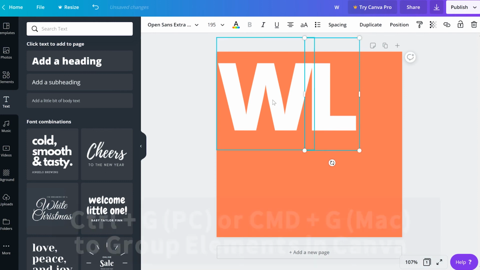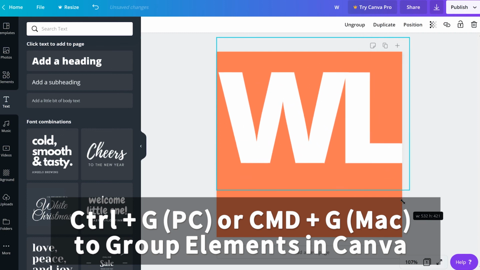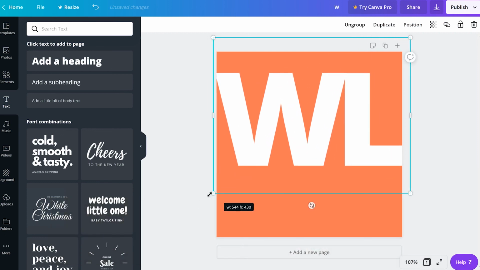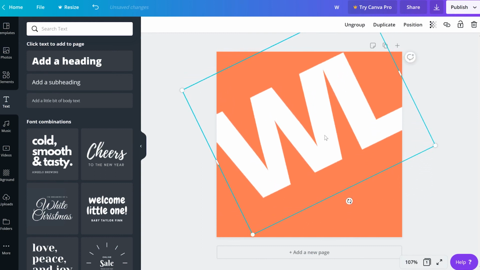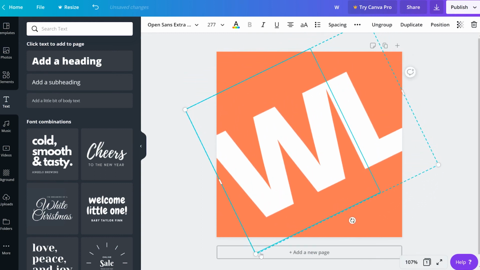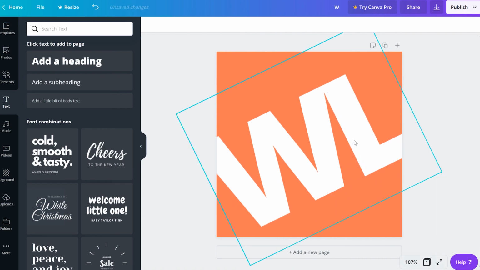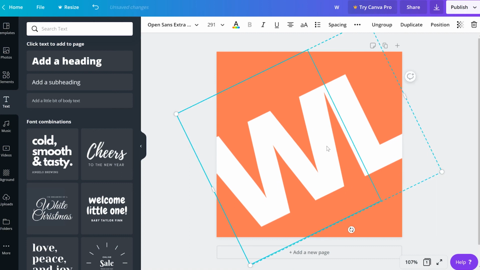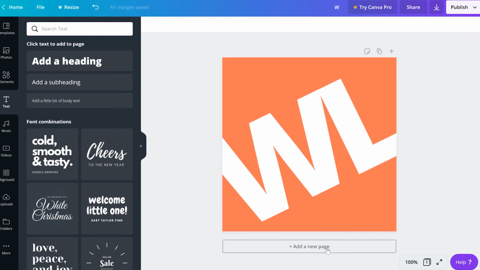All right, so I'm going to actually group these together. I like it being a little bit overlap. Make this bigger. And you can extend off the sides too, so make sure to use that to your advantage, and you can produce a kind of unique look. And there you go. I like this. WL, it's kind of abstract looking, not in your face. As you can see, super distinguishable at a small size. So there is one method for creating a fave icon.